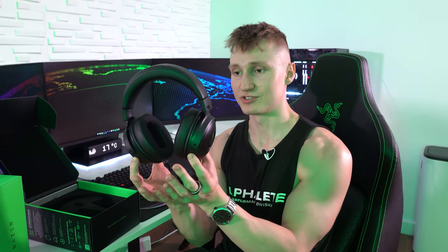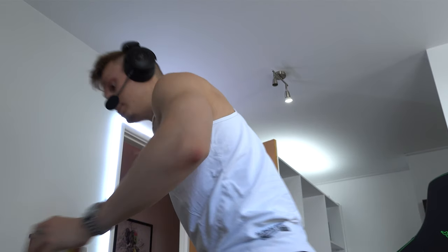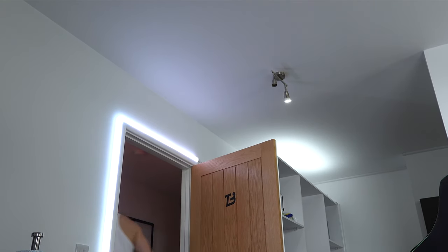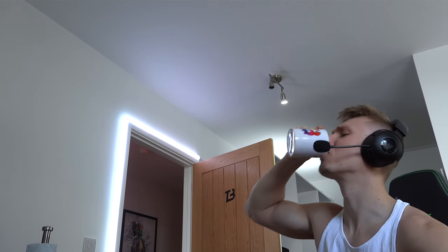I'm already just a massive fan that these are wireless, because going from a wireless headset back to a wired headset, you feel like you're tied to your desk — because you literally are. With wireless headphones, you're on your Discord call, you need to go get a drink, you keep your headphones on, stay in the conversation, go down to the kitchen, get your snacks, cook some steaks, and you're good. You can stay on Discord the whole time.